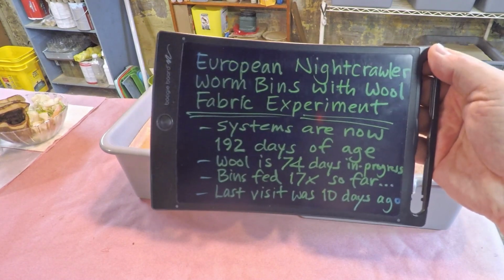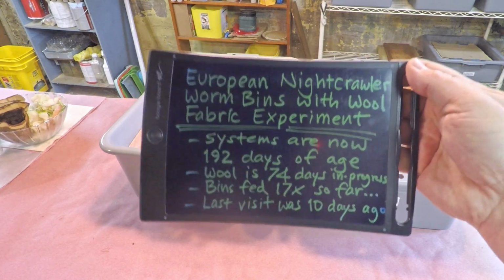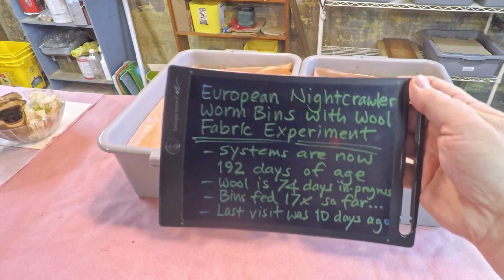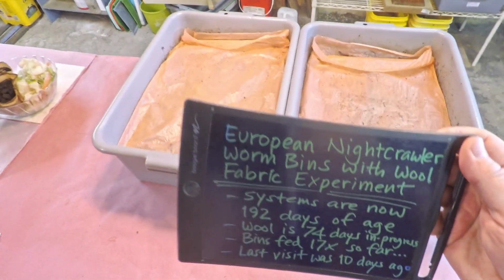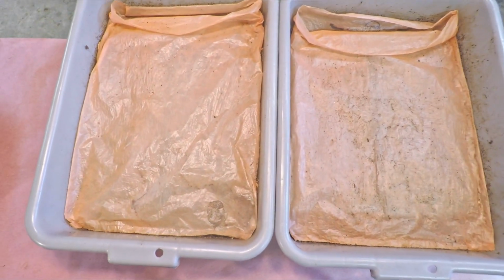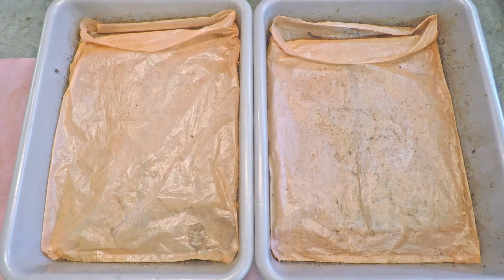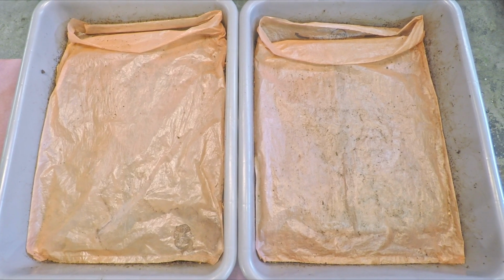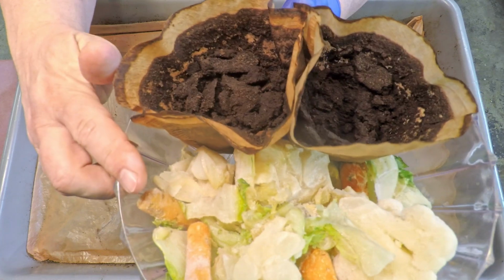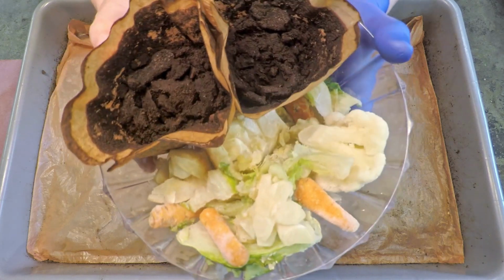And so far we haven't seen a whole lot of progress, but I'm sure at this point, well, I don't know what I'm sure of. We'll only be sure once we see for ourselves, and that's what we're going to do now. Let's get into the bins, see how they're coming along, and at the same time, get them their next feeding. A feeding that's going to consist of a slightly juicier meal than they got last time.